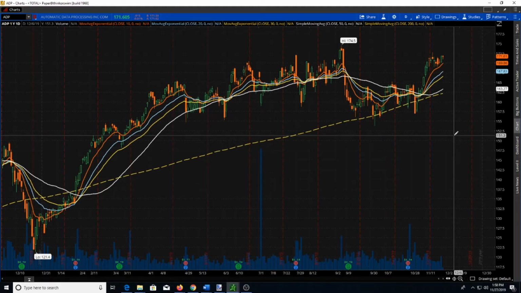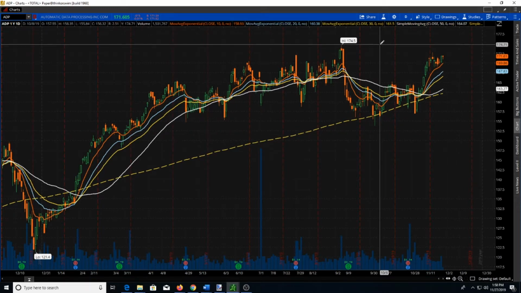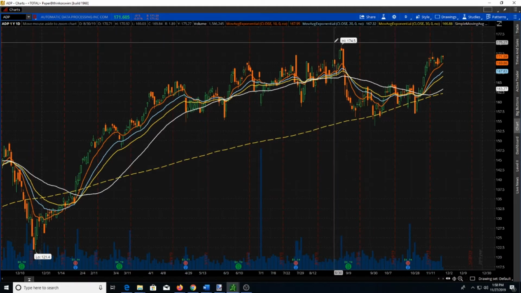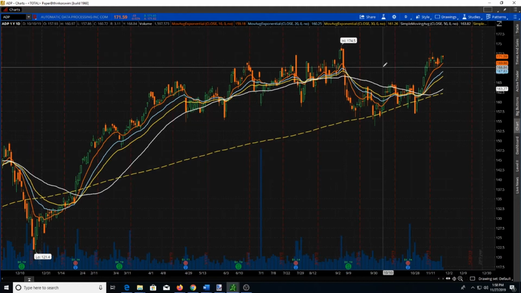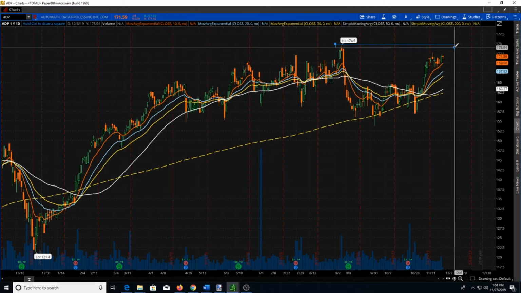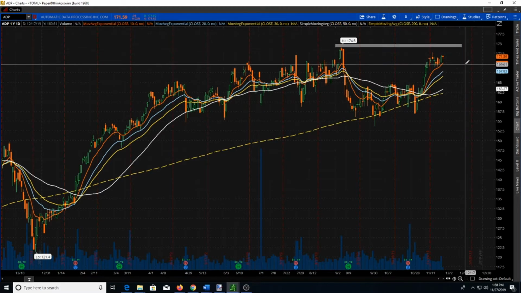It's areas where the stock is fighting between buyers and sellers. Now, a couple of things. I'm looking at ADP right here, which is the first one I want to look at. I want to look at a couple of levels. One level I want to look at is up here at the 165 range. I'm sorry, the 175 range, because it's a 52-week high.